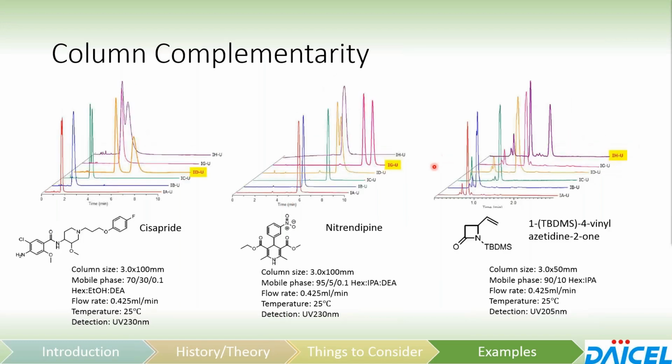And then you've got on ID, IG, and IHU, another 3 compounds shown here. In all cases, you might have some separation, not quite baseline, but you have separation in others. Same goes here with nitridipine. You've got IDU where there's a separation, but not quite, but you've got a nice baseline separation on your initial screen. So all 6 columns together in a screening set make for a nice complementarity. You're able to screen all of these compounds at once. You're able to see how they react on all these different selectors, and you're able to cut down your analysis time compared to your 5 and 3 micron quite significantly.